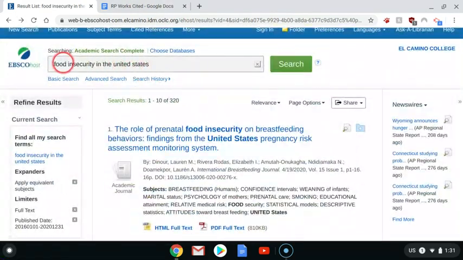In addition, I can go back and I can refine my search. So if I decide that I primarily want to focus on college students, or I primarily want to focus on children or single moms or single parents, I can further refine my search parameters and then find more narrow information that might fit. So hopefully that gives you a good start on how to look up information using EBSCO, the Academic Search Complete.